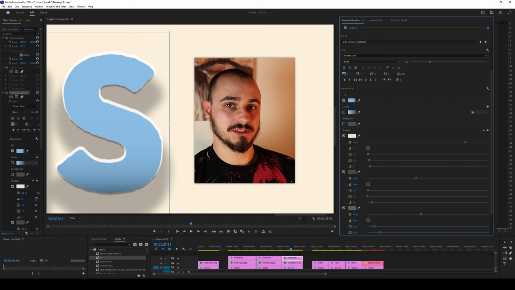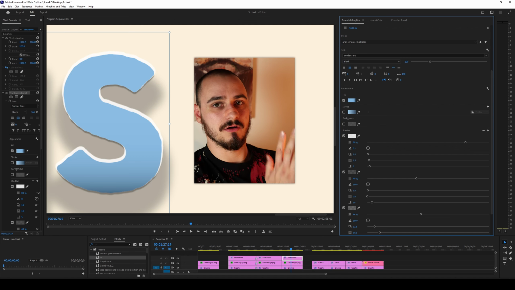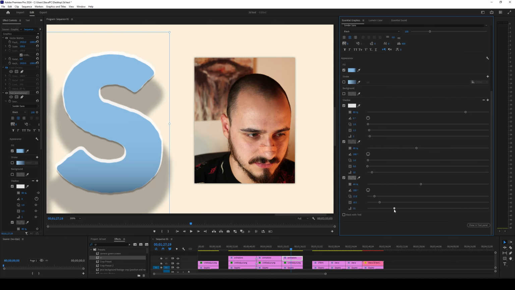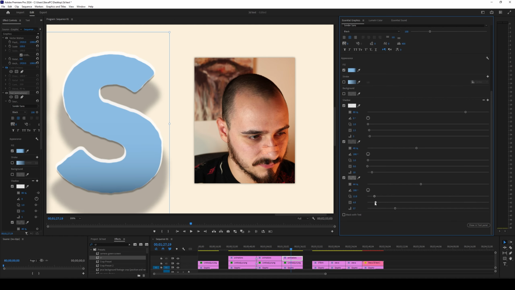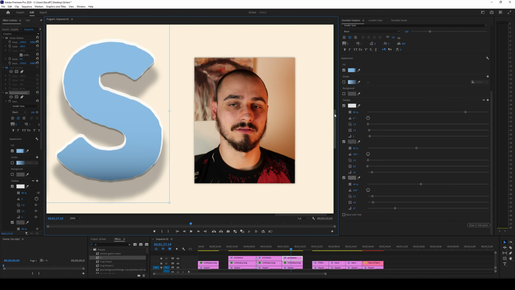So now we have these white highlights on the top of our letter, and on the lower parts we have shadows. And lastly, we add a larger shadow to make it feel like the letter is casting its shadow onto the background. Now you can definitely play around with these settings a little bit. For example, let's make the shadow a bit less soft, maybe a bit smaller. Let's make it closer to the text, just the tiniest bit. It all depends on the look you're going for.